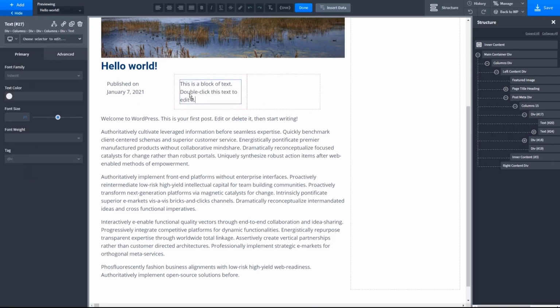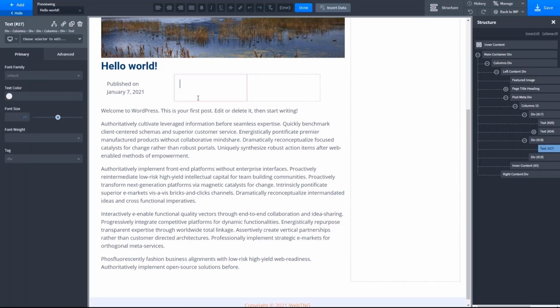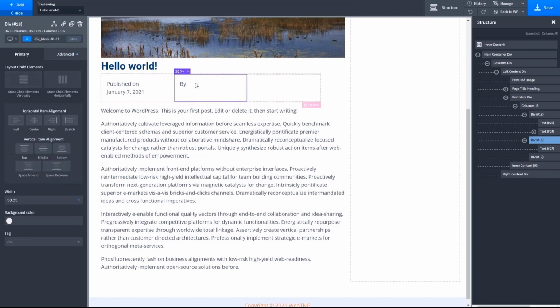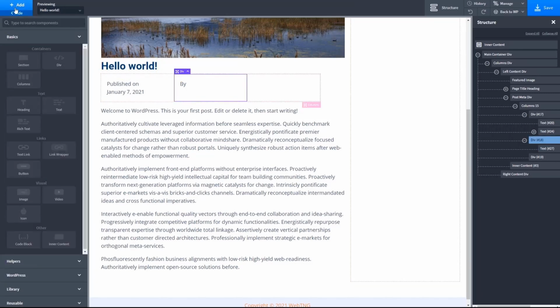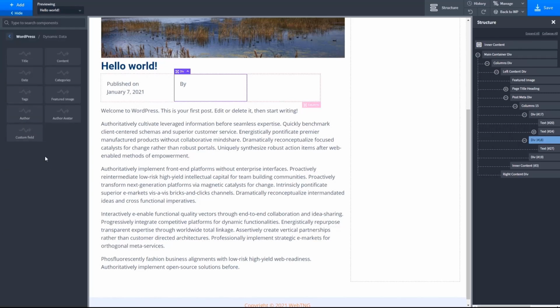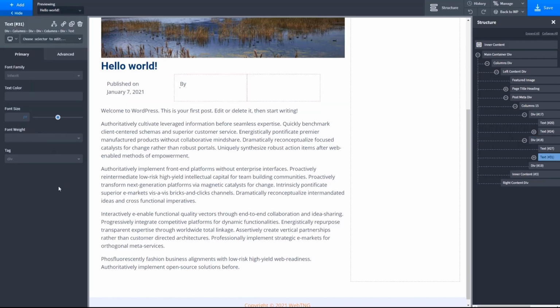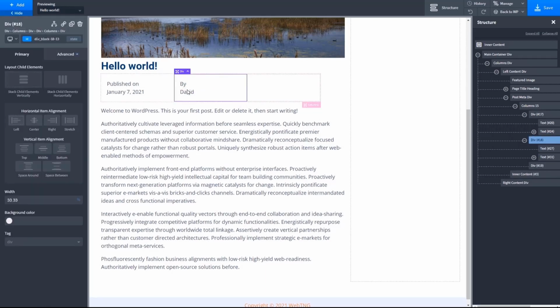And this one will say, notice it's a little hard to type into there, by space. And then we want to go add the author. So we'll go back to dynamic data and say author. Okay. And then here we will add number of comments.